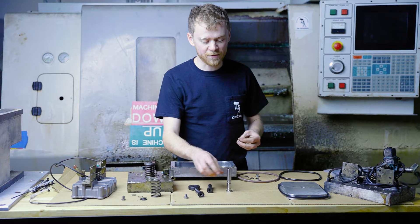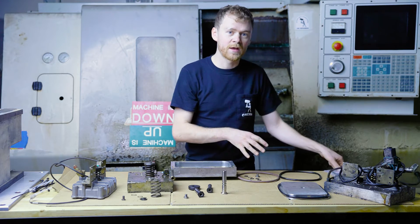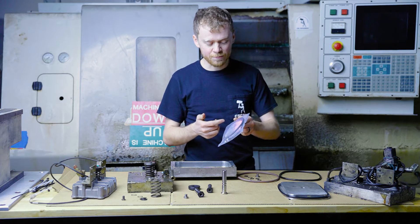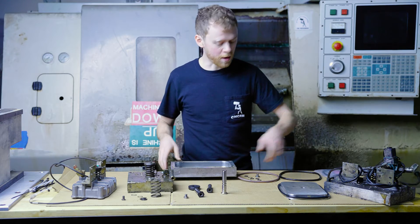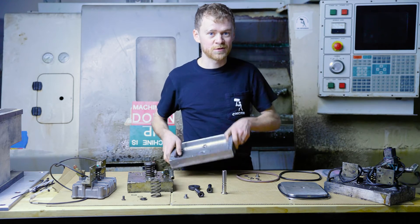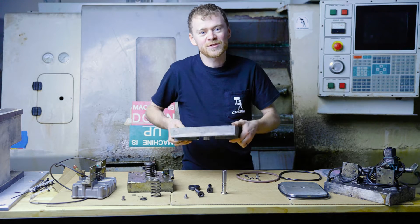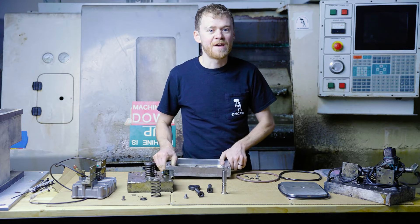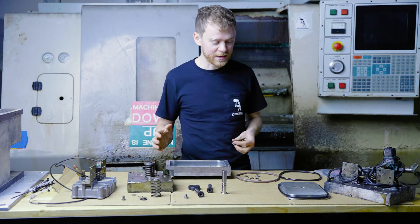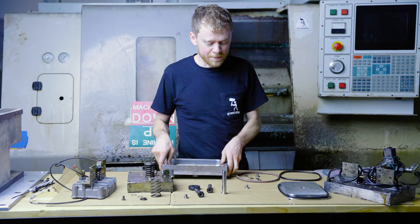CNC replacement parts offers a replacement shaft by itself and they offer the repair kit which includes the o-ring, the snap rings, and the left-hand threaded bolt for the small, medium, and large. These are both the large pistons. If you want to make it look really nice, I just dropped it inside my ultrasonic cleaner for about an hour, scrubbed it, and it came out really quick and easy. Outside dirtiness isn't really a problem.